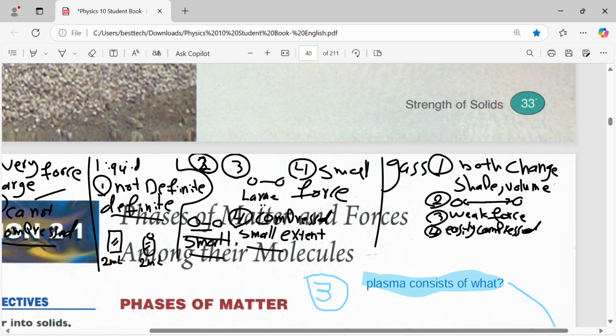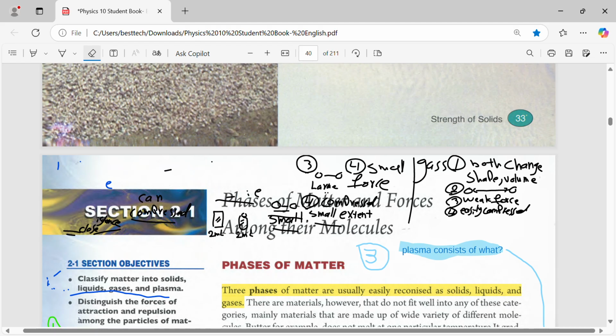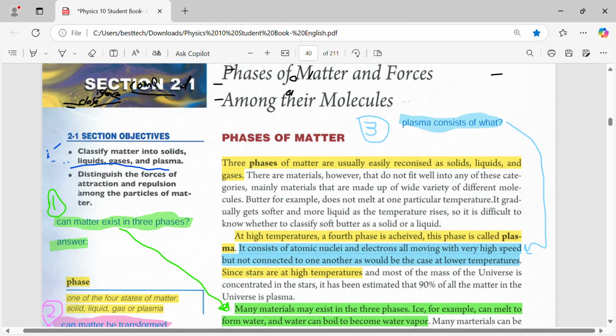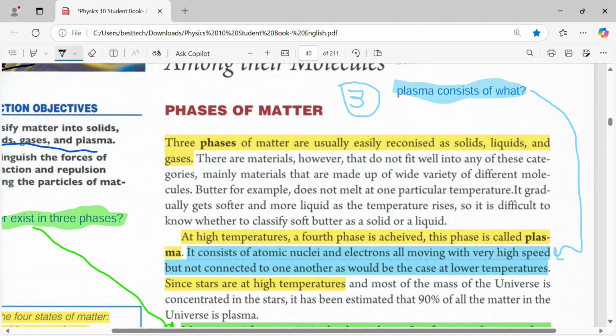I hope you get the benefit from the properties. The properties of the liquid, gas and solid are really important, guys, because in the upcoming section you really have to understand them again, because you will study more, inshallah. Okay, guys, now the phases of matter and the molecules. As I told you, we have three phases of matter: solid, liquid and gas. We said solid has a definite shape and volume, the distance is small, and we have a large force. We studied all the types of the properties.